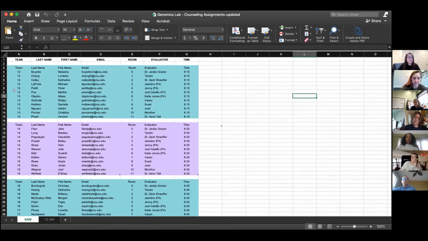They would each be in their individual team rooms, and then I created new rooms for them to go and do their counseling. Each counseling evaluator was assigned one of these new rooms. Whenever I needed the students to do their individual counseling, we just pulled them out and moved them into the individual rooms.